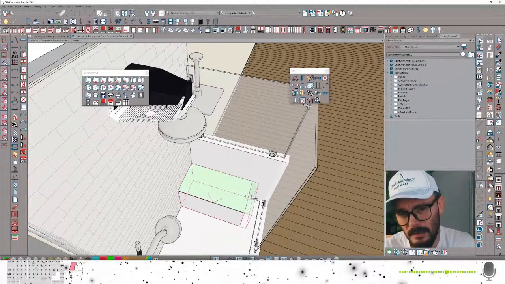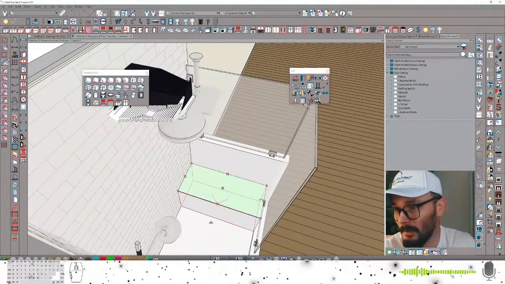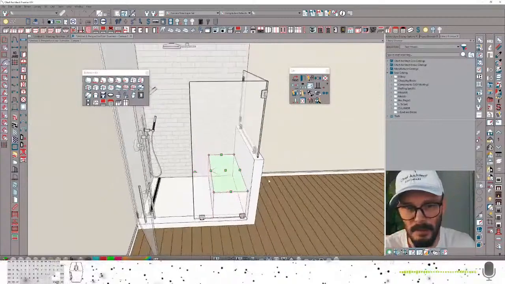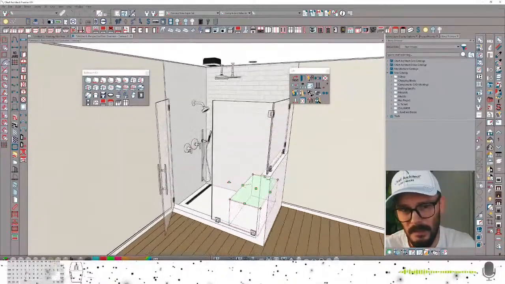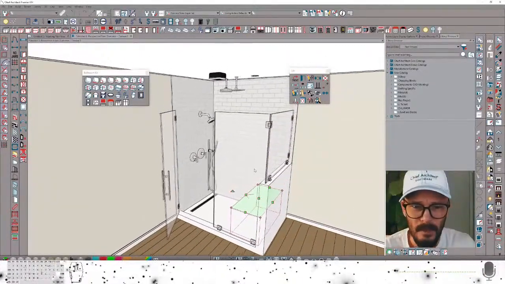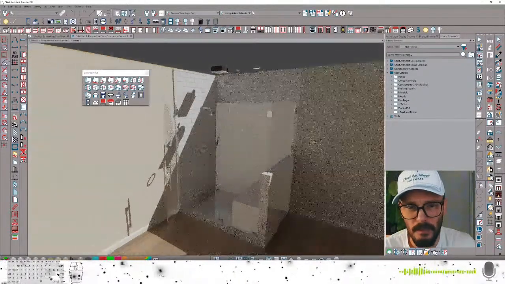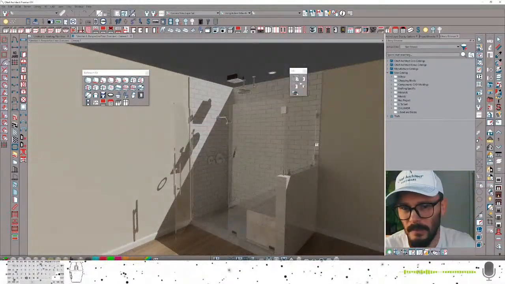And I might drag this close to the curb. I might drag it through the curb. I could actually drag this through the curb and adjust my panels around it if I wanted to. So that's another thing about this kit. You can do that as well. So already in a few minutes time, we have what looks like a pretty good looking bathroom shower.